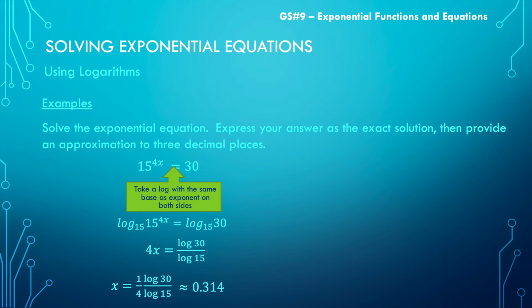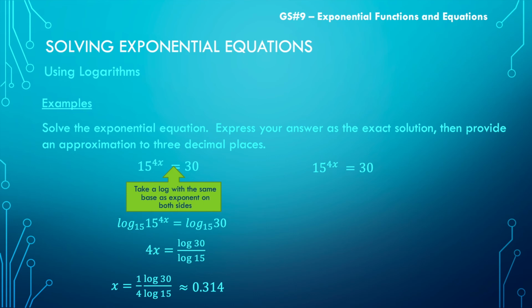All right, so we get an approximation of 0.314. That's going to give us a value that we can sub back into our original equation and crunch in our calculator. All right, now let's use that other technique, and we'll see which technique you like better. Some students like one while other students like another.